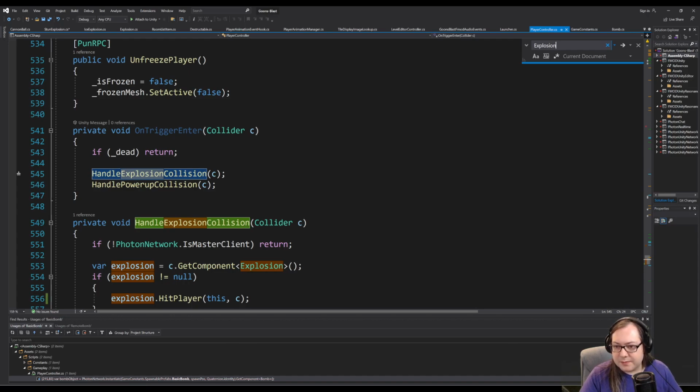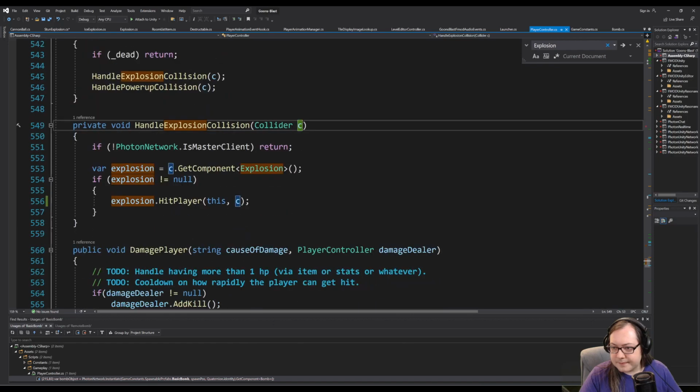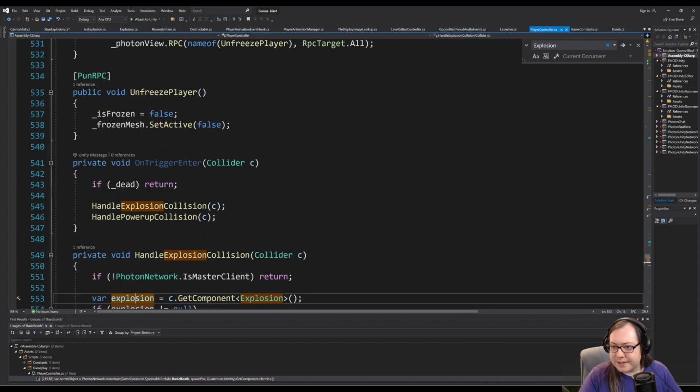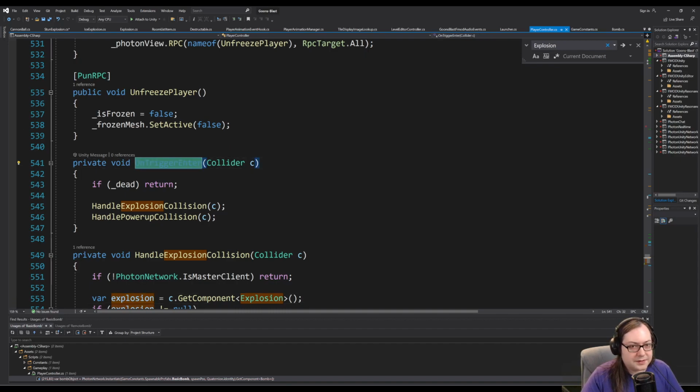Yeah, okay, so handle explosion collision. If you're an explosion, hit the player. This collider is... Okay, so that's the other thing's position.